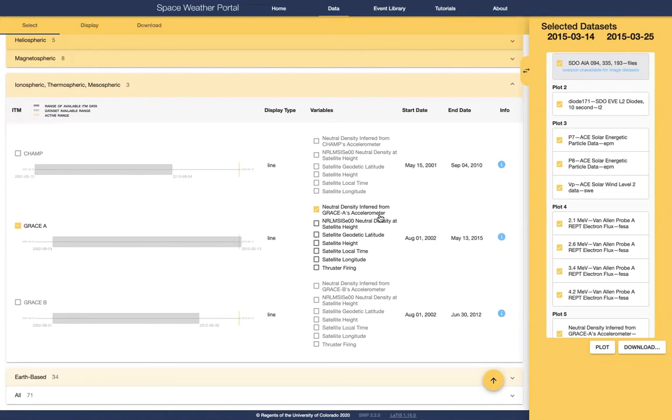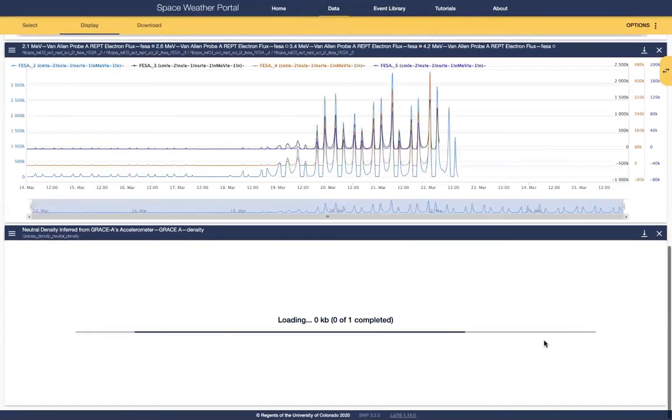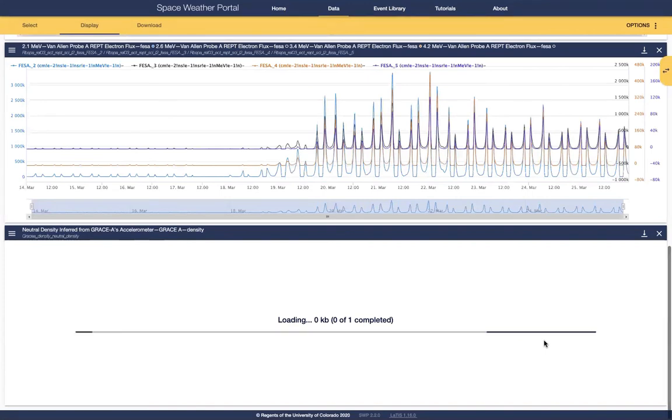They have an accelerometer on them that allows us to infer a neutral density adjustment, because what can happen is that as the material hits the atmosphere, it heats it, and that heating causes an expansion, and that expansion causes an increase in density at the levels of the atmosphere where satellites are flying.